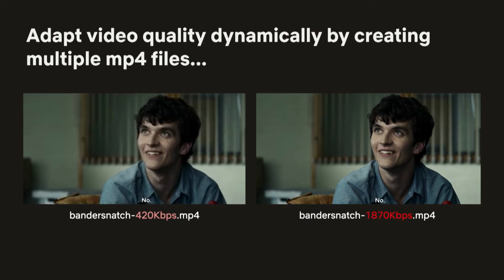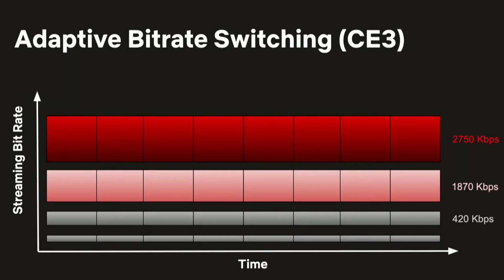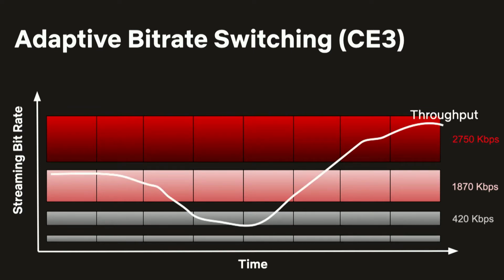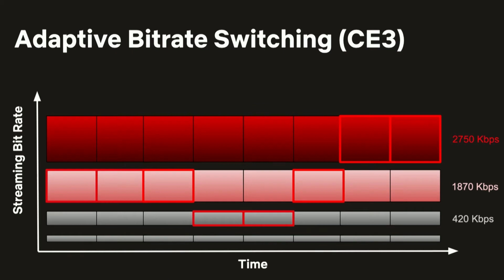Okay, while the data rate of these streams necessarily differ, the structure of each must be consistent, such that all encoded segments align. This allows a player to switch from one stream to another without negatively impacting playback. In this example, an adaptive streaming algorithm may choose to use different segments from each of these streams to match varying network throughput. This is a trivial example of what is an incredibly challenging and complex problem.